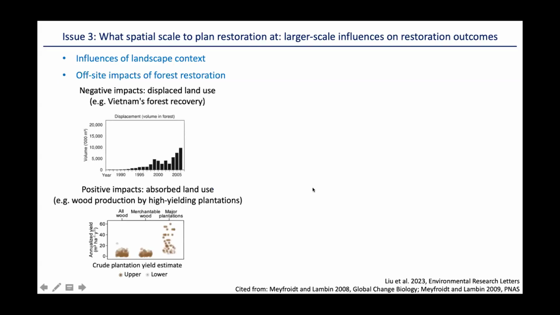But on the other hand, like I mentioned, plantations may potentially produce timber at a very high efficiency compared to native forest. So if we were able to produce large amounts of timber with high production efficiency, like high yielding plantations, presumably the land under restoration can play a sparing role for land elsewhere that may otherwise be subject to the pressure of deforestation. A good example, although not a direct example, is our own China's natural forest protection program, which, as part of the program, has encouraged the establishment of fast-growing, high-yielding timber plantations. And many scholars believe that such a composite measure of, at the same time, protecting natural forests but also establishing fast-growing timber plantations may have significantly alleviated the pressure that China places on timber harvesting overseas.